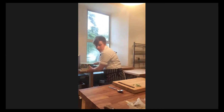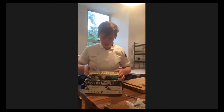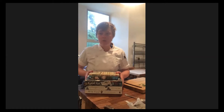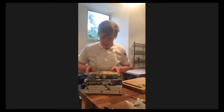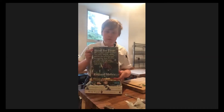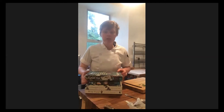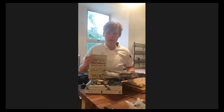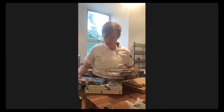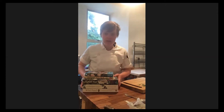I learnt a lot from books and I also have my mentor from Galloway Wild Foods, which is Mark. He also has a great resource online called Galloway Wild Foods. My first foraging book is this one - you can tell by how battered it is - and it's Food for Free by Richard Mabey. It's amazing and you can get a pocket-sized one as well. For seaweeds, there's a good one called Seaweed and Eat It, which was written in Scotland, so it's much more focused on Scottish waters.